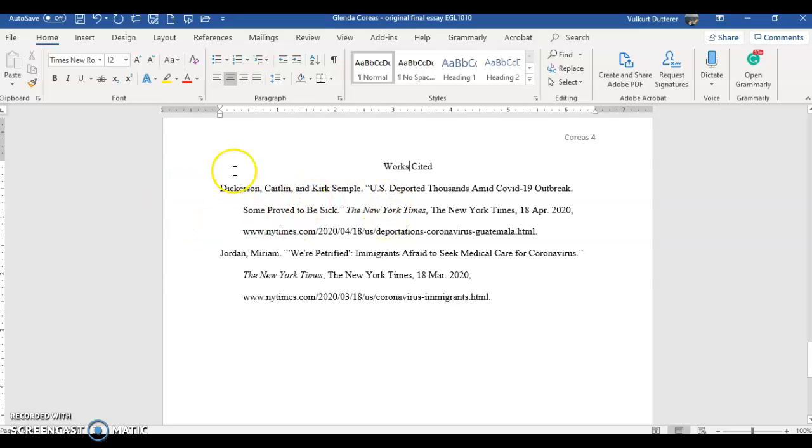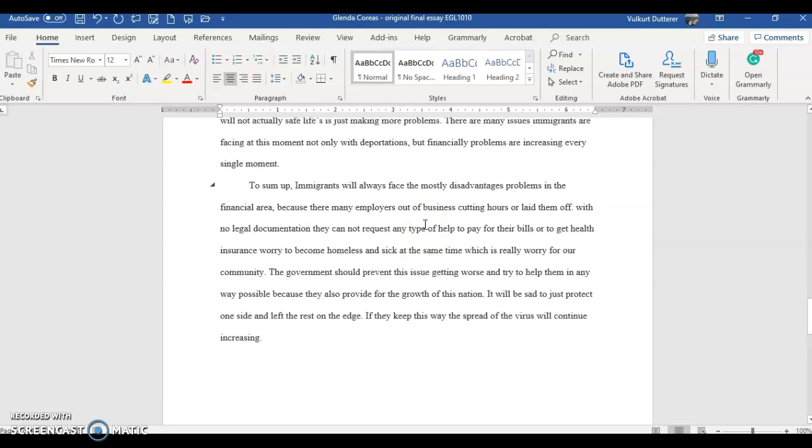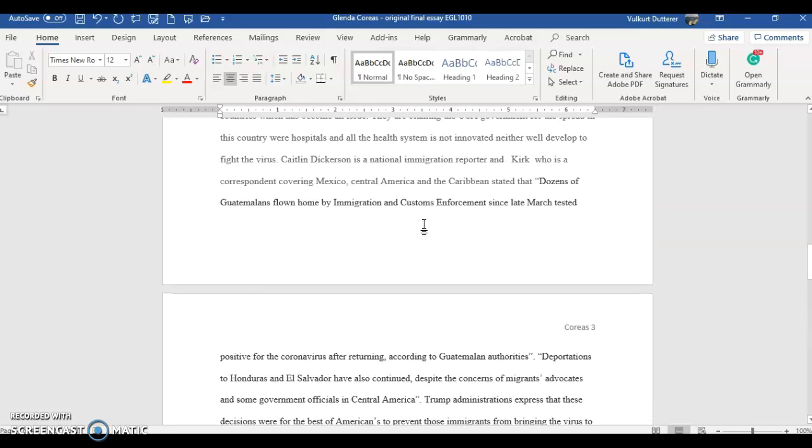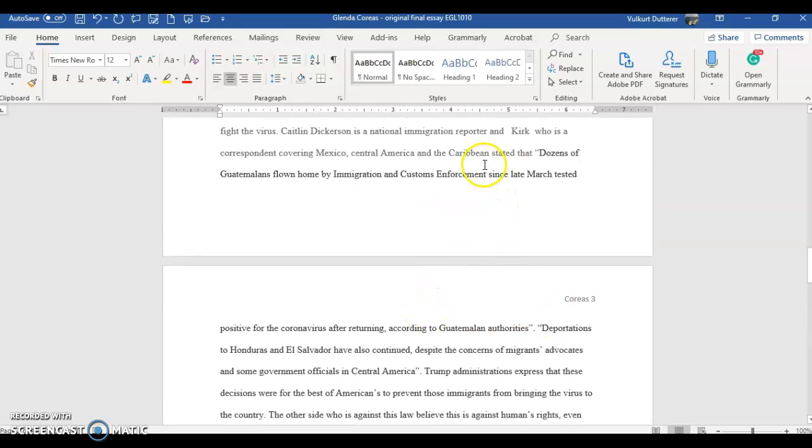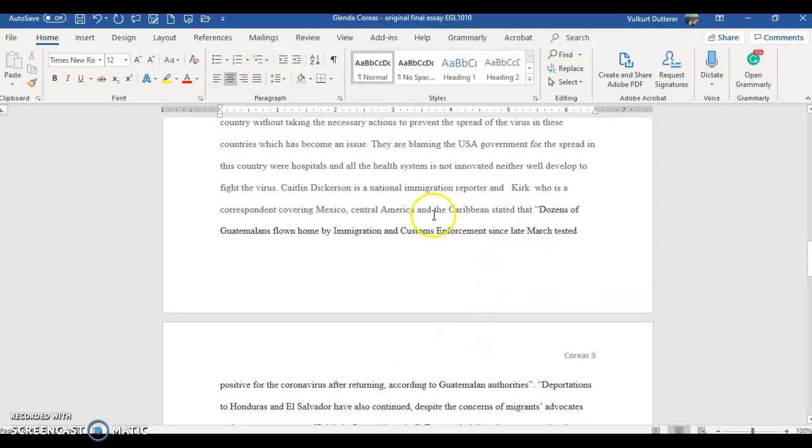So let's look at this first source you have here. Your authors are Caitlin Dickerson and Kirk Semple. So up here in this paragraph that goes from the bottom of page 2 to the top of page 3, you say Caitlin Dickerson is a national immigration reporter and Kirk. So you don't have Kirk's last name here, and you're not supposed to call an author by their first name.